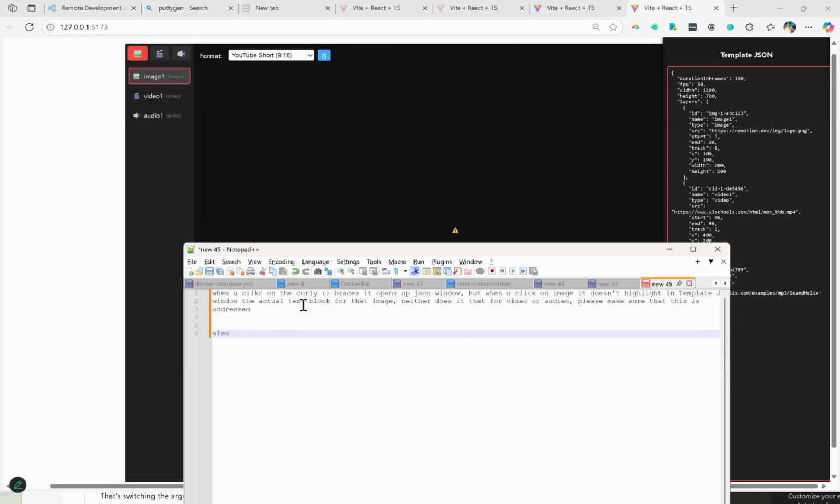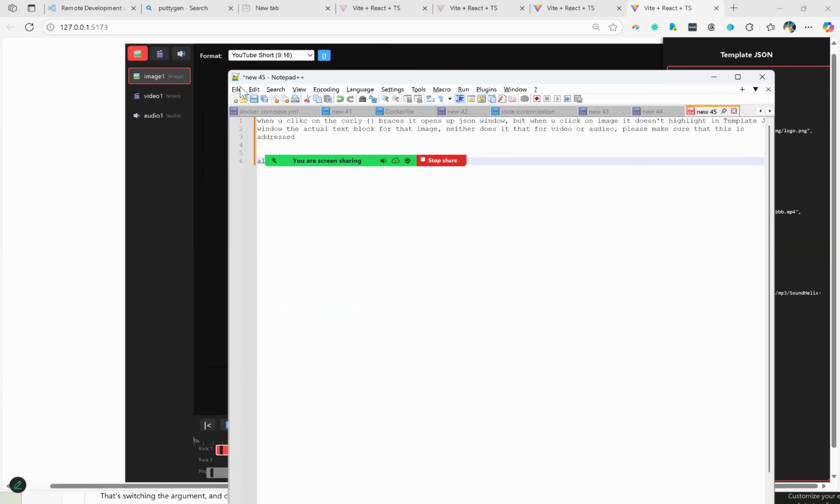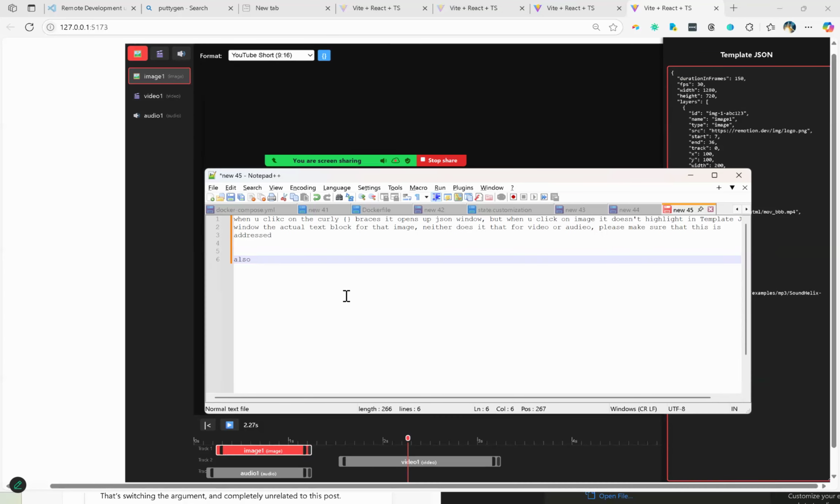Also, I need to be able to stack one image, one block on this, stack objects in the same track.